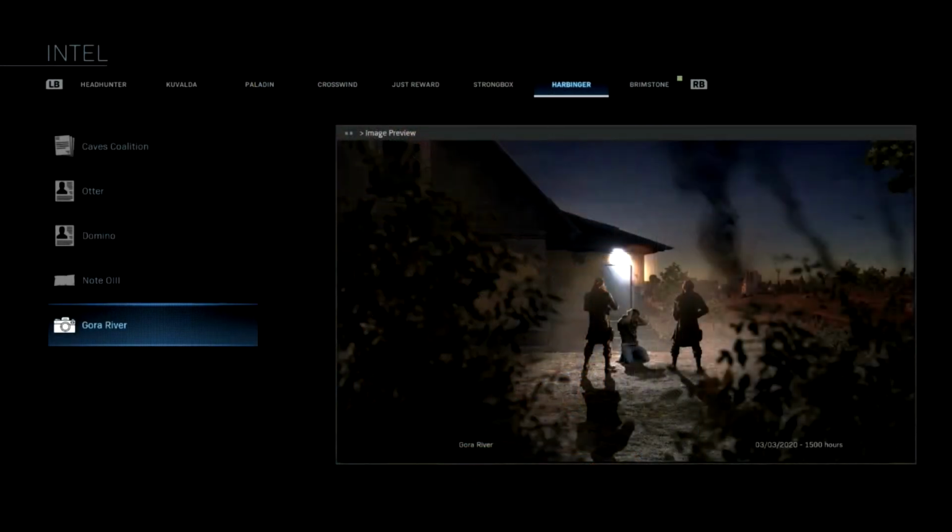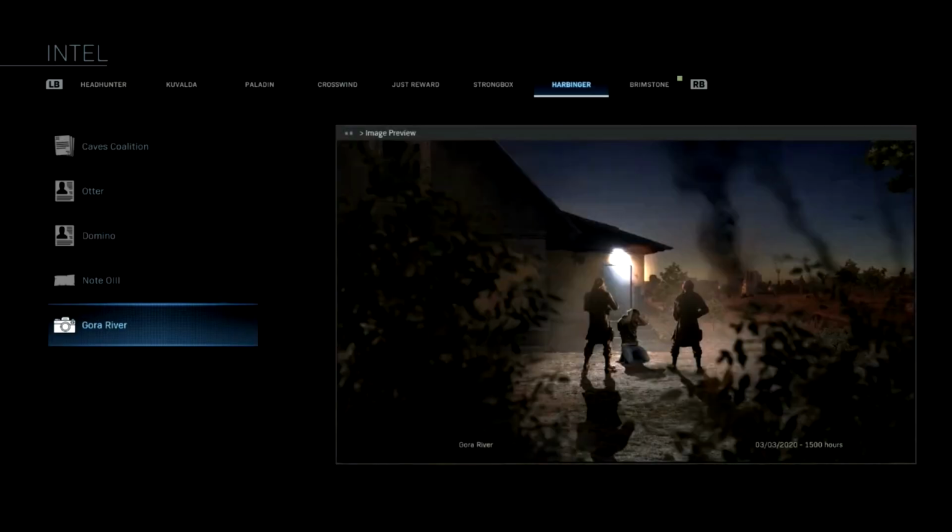Here we have another piece of intel called Gora River. For me personally, I really couldn't find much on Gora River, nor could I interpret much from this picture, other than it does happen on March 3rd, 2020. If you guys have any idea what this picture could mean, and the two dudes holding that dude hostage, let me know your thoughts in the comment section below.